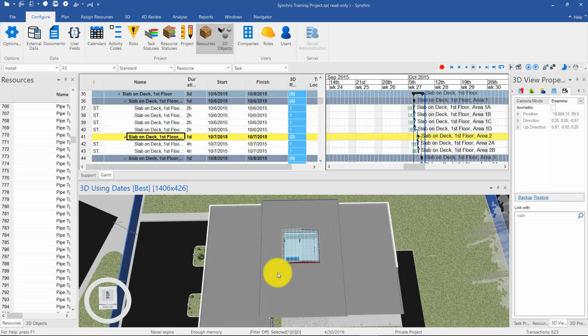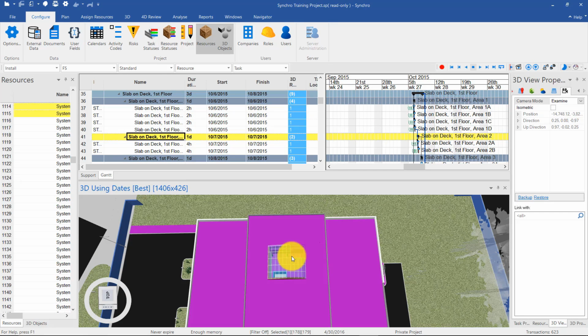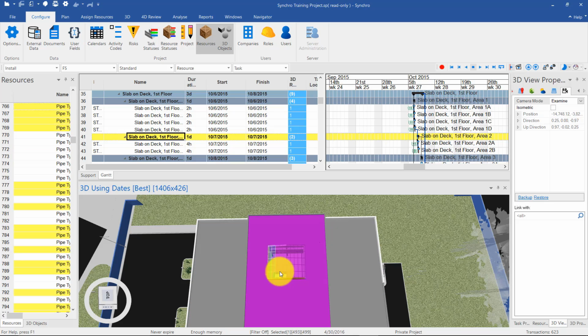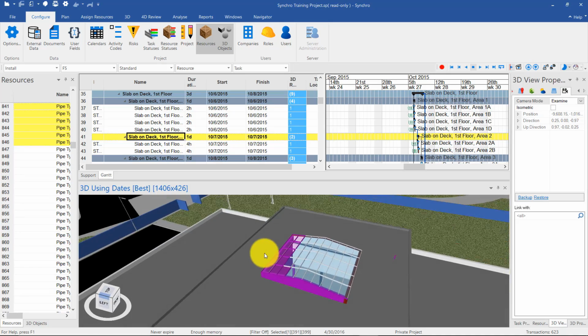Welcome back. So hopefully you've figured out that the Shift key is additive, meaning if I select a part of the model and then I select an overlapping other part of the model, the 3D objects keep getting added to my selection. However, the Control button is subtractive. So if I select a part and then I select another part that overlaps, it flips it. So that's the only difference between the Control key and the Shift key.